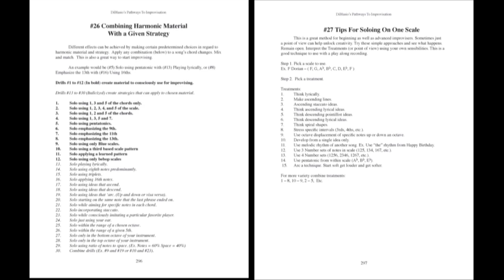So when we try and put all of this stuff together, if you look on page 296 and page 297, you will see strategies, how you can combine this information, how you can get started improvising. Sometimes if you don't have a teacher, you just need a strategy to get started in creating. And that's what this whole system is about. Get yourself started in creating.